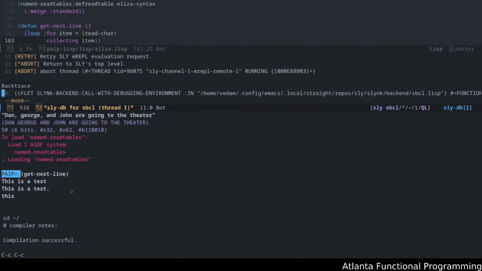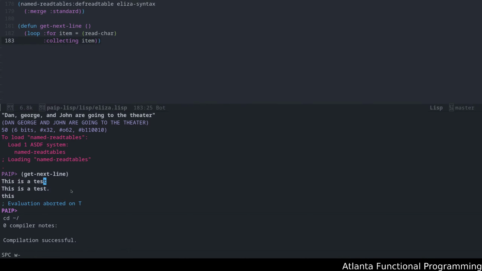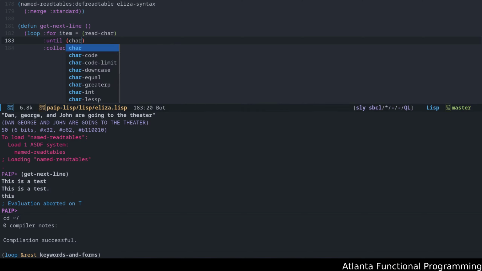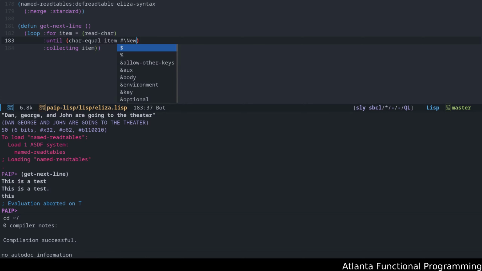This will keep on working, so I have to put until character equal item newline. It's that.